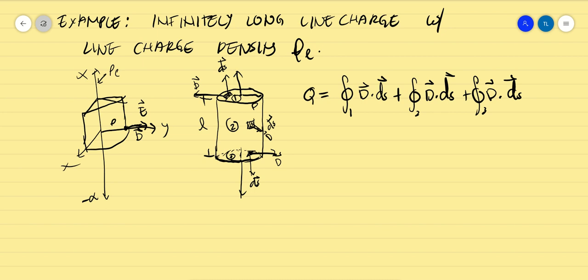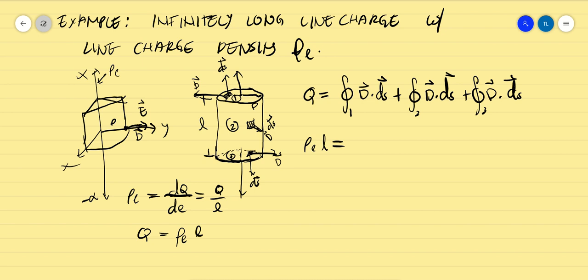And now we can solve the Q. Or before we do that, what Q is not given. The given here is rho L, or the line charge density. What's the relationship between them? We know that rho L is actually equal to dq over dl, or we can simply say that this is q over L. So if we solve for q, q is just equal to rho L times L. So we can substitute this one. So we have rho L times L. This is q, and it should be equal to the integral of that product of the first region.